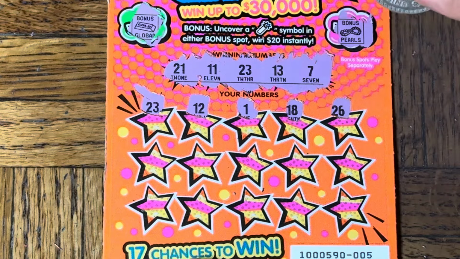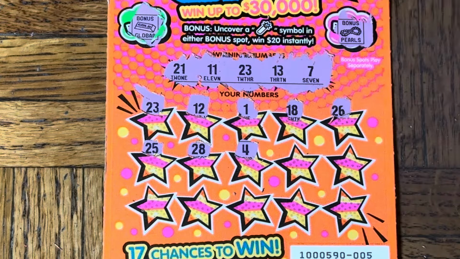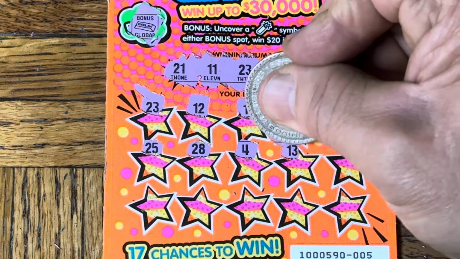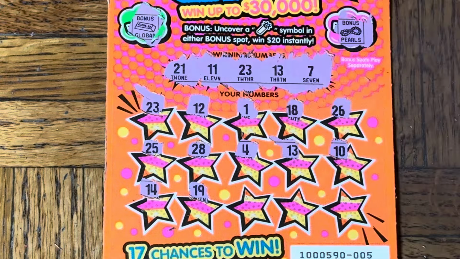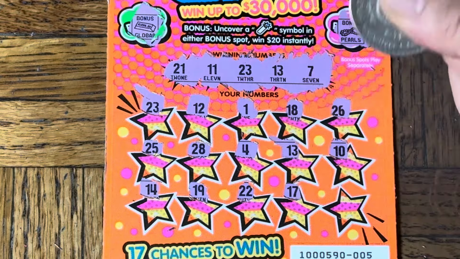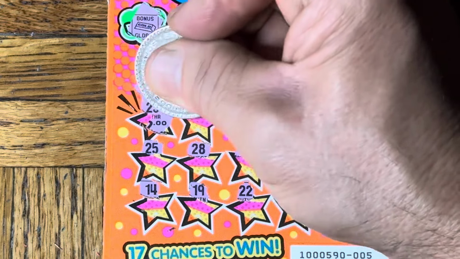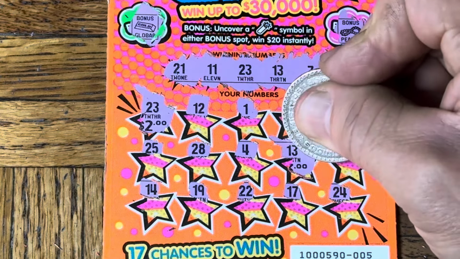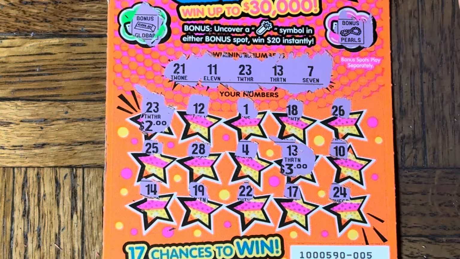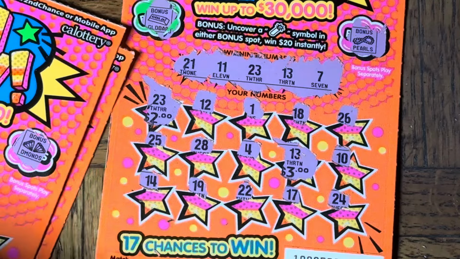Number one, 18. 26. 25. 28. Four and... Hey! There's a hay. A genuine hay. 10. 14 and 19. Double 2, 17. 24. All right. So it needs to be at least six or better. Oh, no. Wow. By a dollar? By a dollar. So a near miss. We spent $21 and we got back 20. So just a dollar short of our break even.